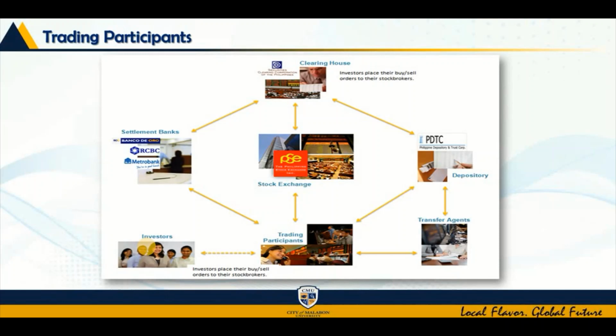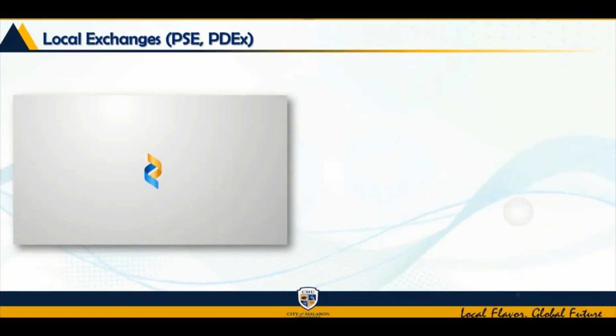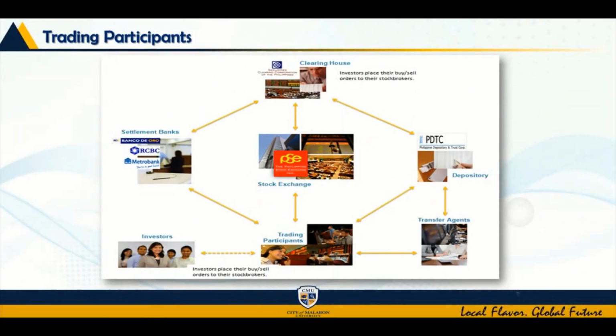Now, let's talk about the investors. Investors are the ones buying shares, also referred to as stockholders or shareholders, those who own shares of stock of a publicly listed company. They are accorded certain privileges like the right to fair and equal treatment, the right to vote and exercise related rights, and the right to receive dividends and other benefits due to stockholders. They are also classified as either retail or institutional, and local or foreign.